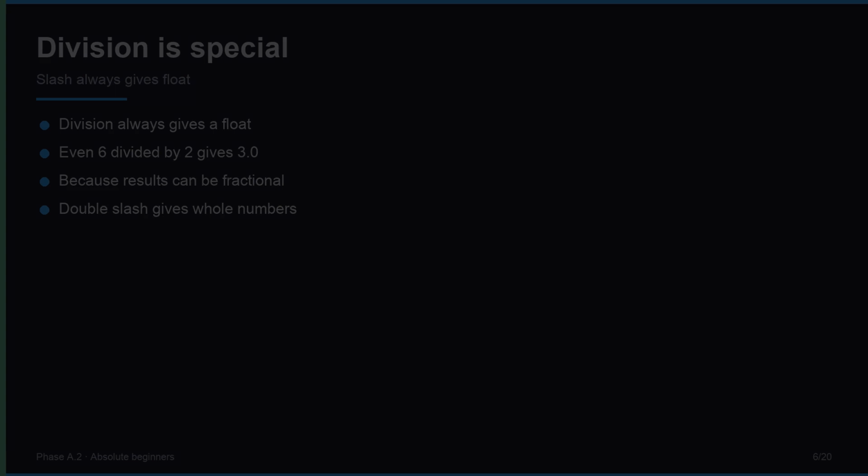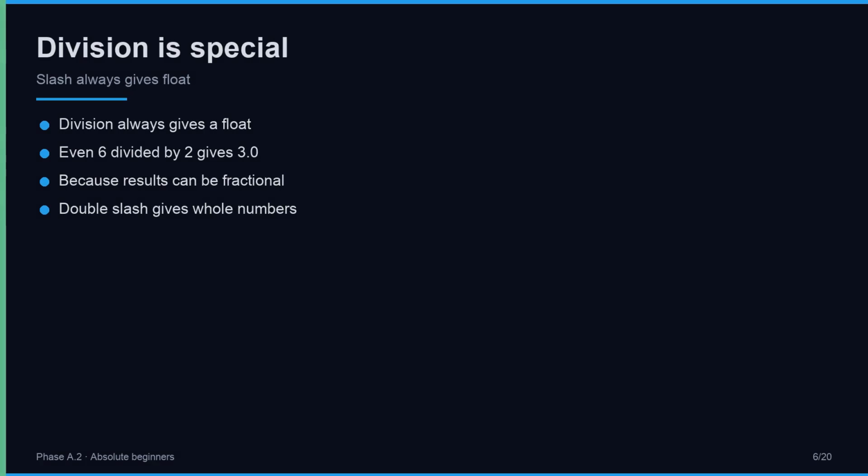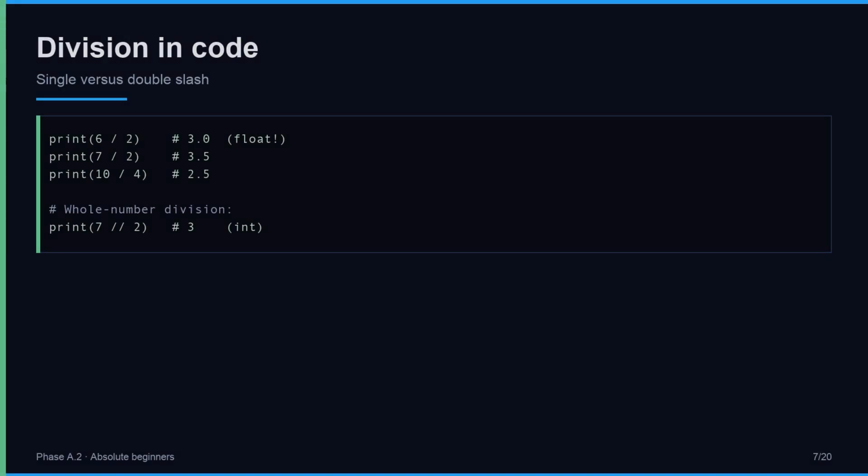One simple rule. Division is special. In Python, the ordinary division operator, the /, always returns a float, even when the answer is perfectly whole. 6 divided by 2 gives 3.0, a float, not 3. The reason is sensible. Division can produce a fractional result, like 7 divided by 2 equals 3.5, so Python always uses the float type to be safe. If you specifically want whole number division, there is a separate operator, //, which we will glance at shortly. Slash means float. Here is division in action.